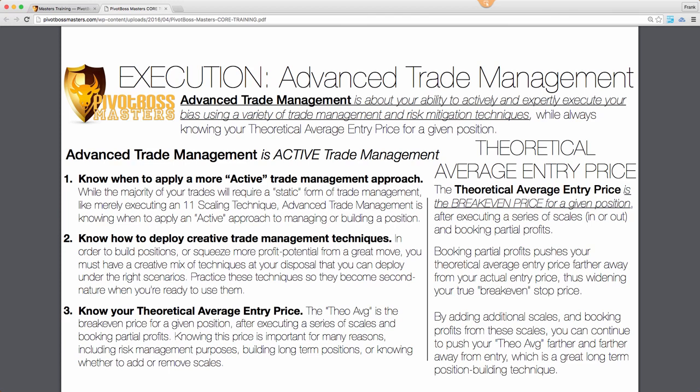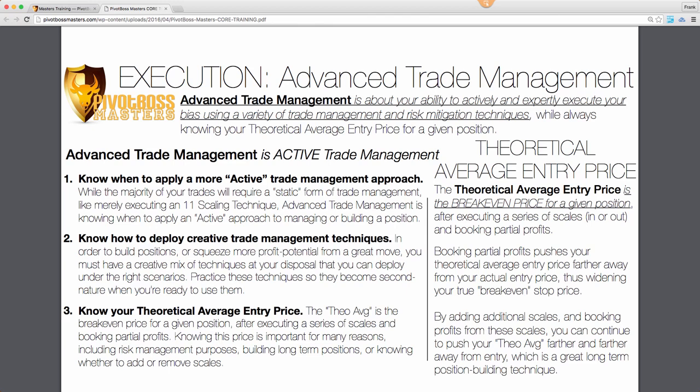And so, again, as I mentioned before, you're not always going to have to deploy these types of creative techniques: scaling into a trade or scaling out in a certain way, or building a position or flipping a position. All of these are very rare techniques, but there are certain scenarios where it's appropriate to deploy this type of technique, and you have to be able to know how to do it flawlessly when the time comes. So that's why you have to practice these techniques, even if you're not actively using them. You have to know what you're doing when it's time to go.